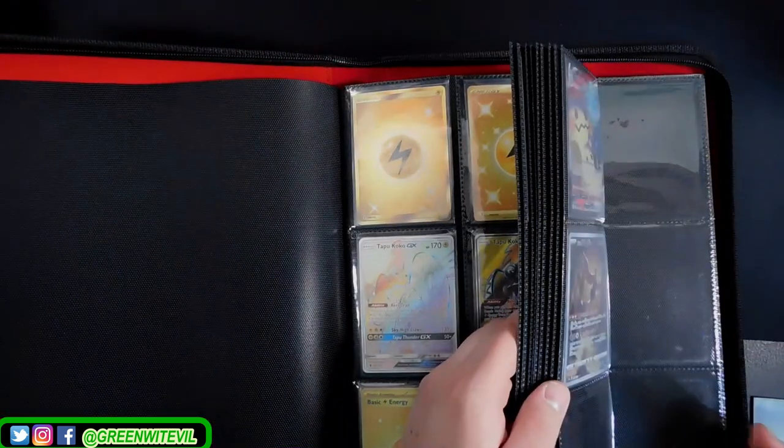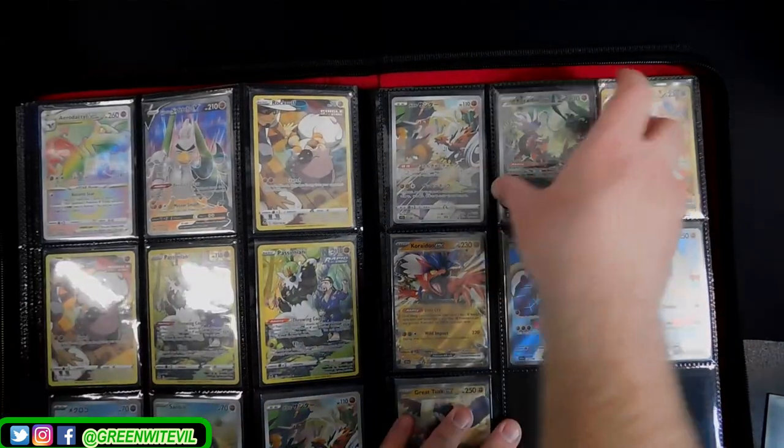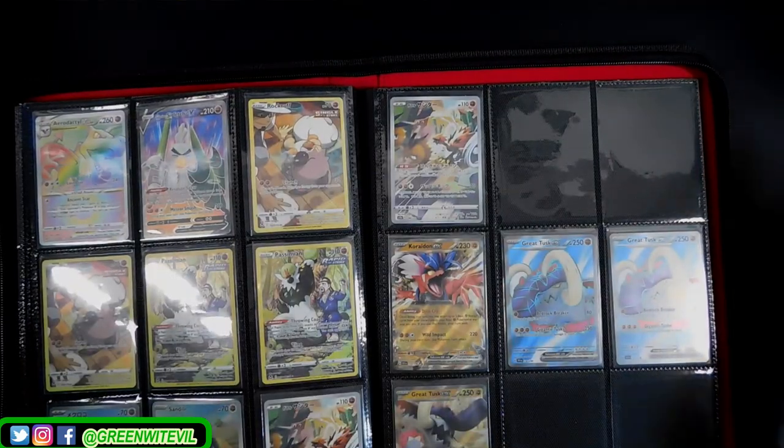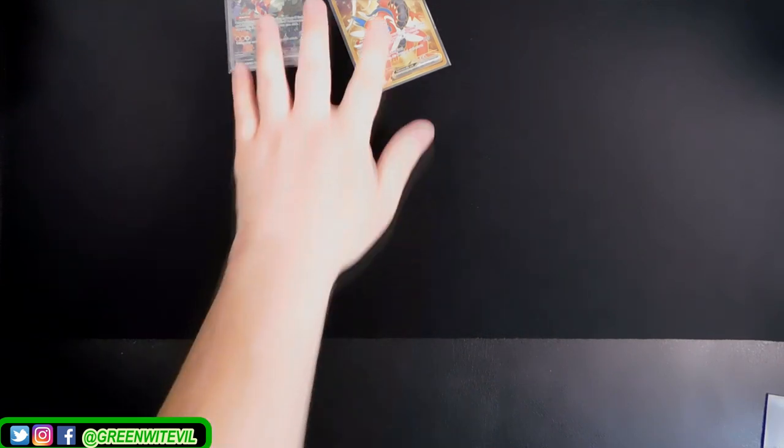So let's close this. Close that. Let's open this back up. Let's get those two Coridons. The Spidops I'm gonna leave in. He's not worth that much, even though he's really nice. Fighting! Okay. We got Coridon. These bad boys are gonna go up here. I'm gonna forget about them, so don't worry. You guys can let me know in the comments that you forgot about them to put in the binder. And I'll forget all the way up until the end of this video, when I see them just chilling out here. Actually, no, they'll be down here. Put them right there. Okay. Maybe I won't forget them at that point.